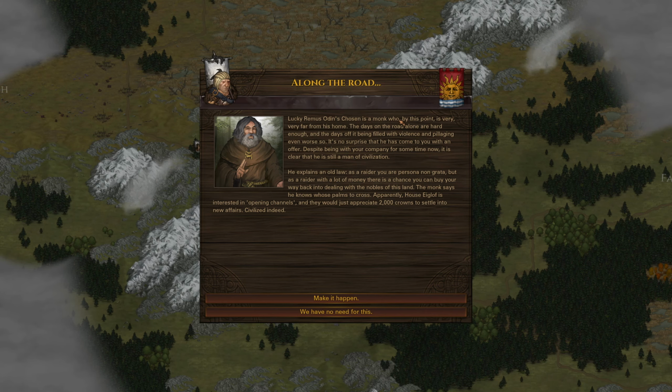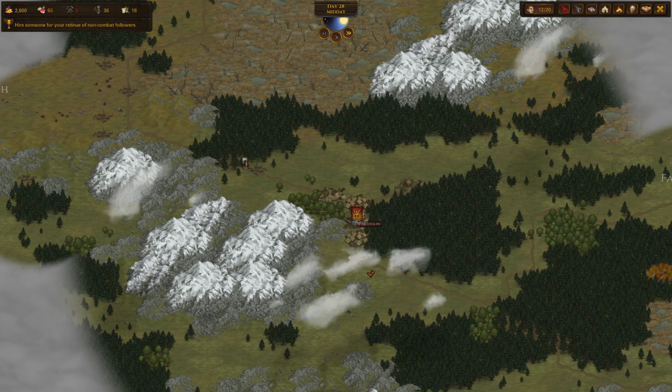Alright, so lucky Remus, very, very far from his home. Apparently, we can pay 2,000 crowns to become friendly, or at least open with House Igloff, and I do not think that we're interested in doing anything of the sort.